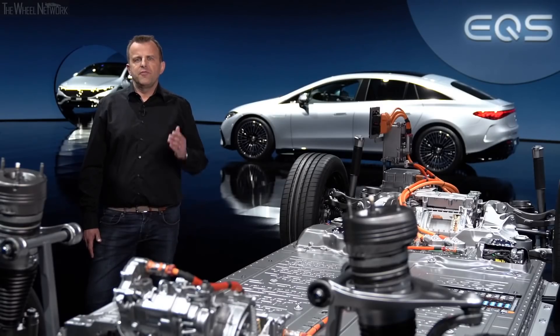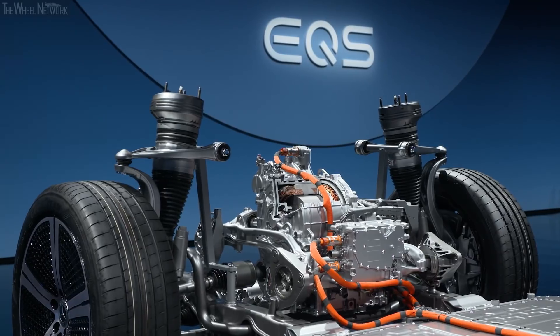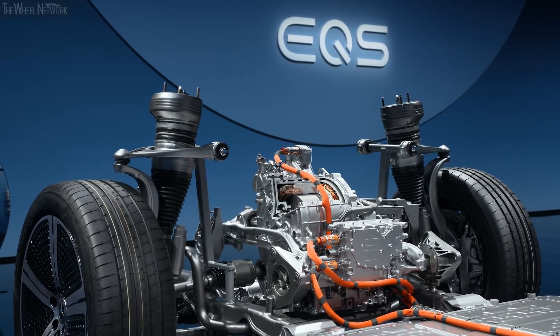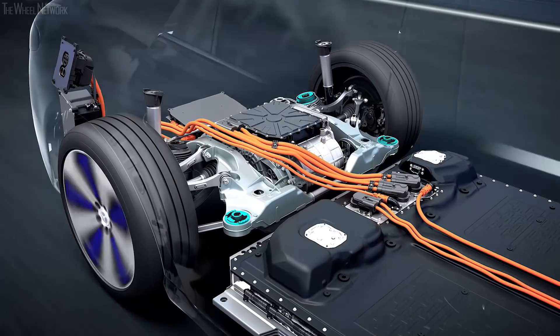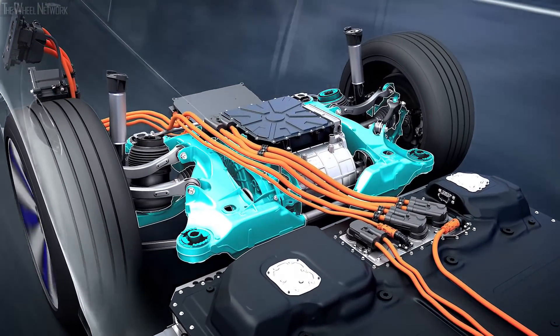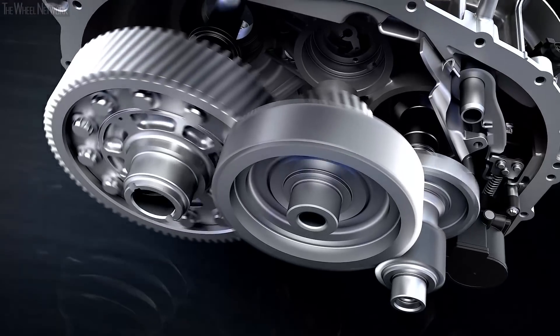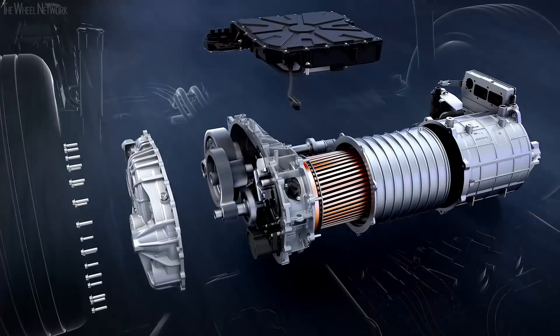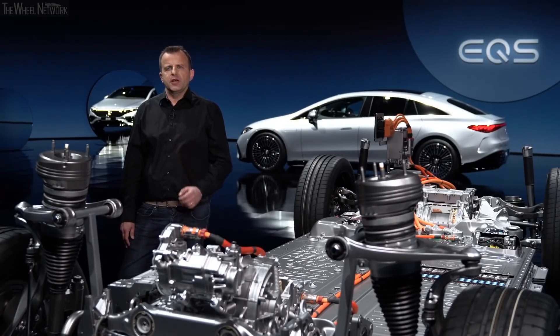All this results in the perfect balance of performance and efficiency. Now on to the electric motors. On the road, you will notice that there is almost no noise from the drivetrain due to the intelligent design and construction of the electric drive, the arrangement of the elastomer bearings and support frames, and the sound insulation of the electric motors. The motors are doubly decoupled from the body using rubber bushings and entirely encapsulated using special acoustic foam. Inside the motors themselves, we implemented what is called stator skew — meaning the windings in the stator are arranged at an angle relative to the permanent magnets in the rotor. The practical result is fewer vibrations, especially at low speeds.